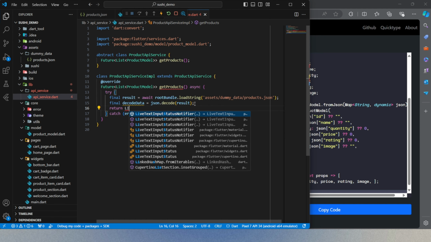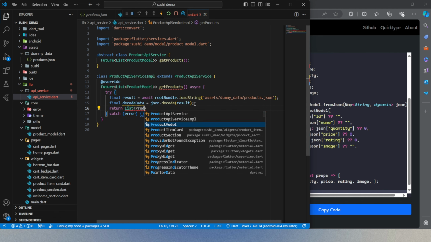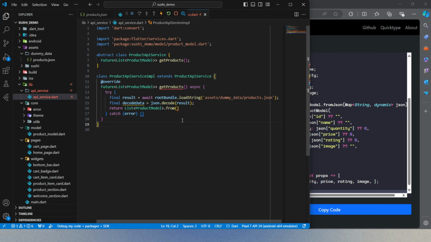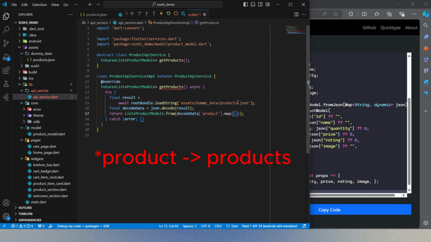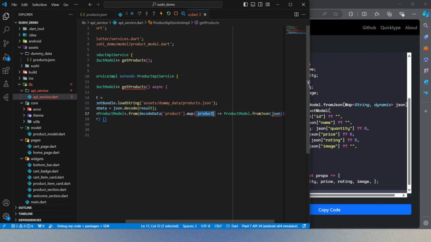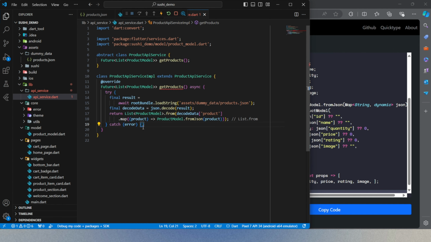So we say List of ProductModel.from, and in from we have the decodeData, which is the data, and in the product dot map, we have the product item, converted from ProductModel.fromJson and pass the product. If there is an error, we're going to return this error.